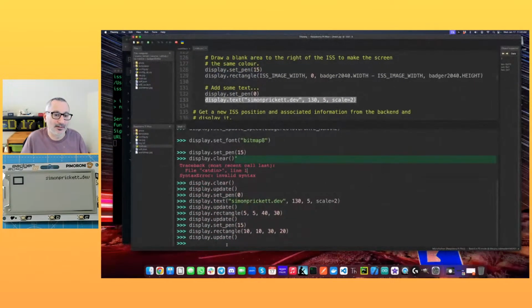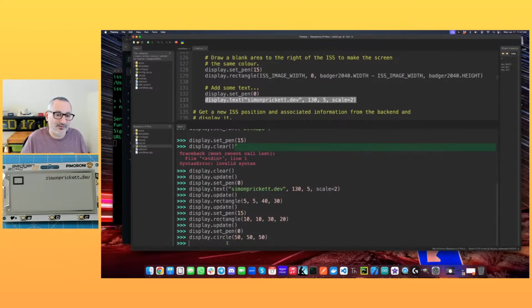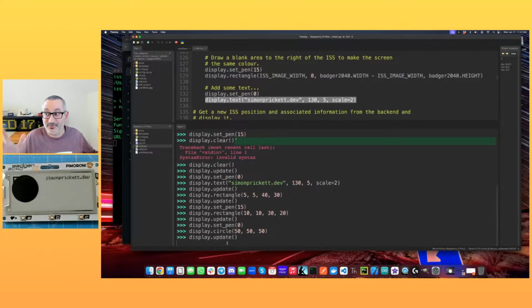So go back to the dark colored pen, display.circle. Let's put it at 50, 50 and give it a radius of 50. See what happens now. Okay, that's kind of wiped out the rectangle a little bit, but you get the idea. We've now got a circle on our screen.